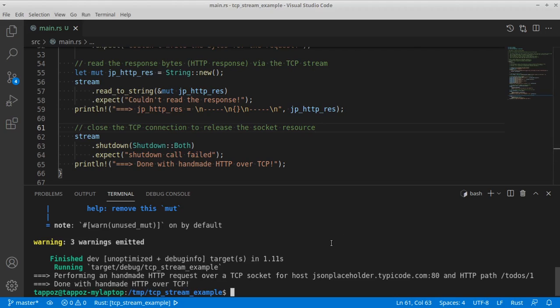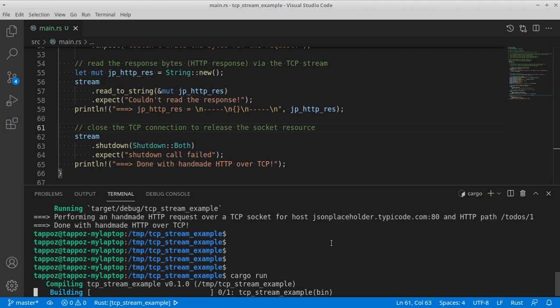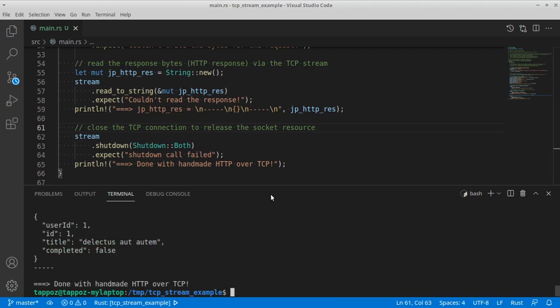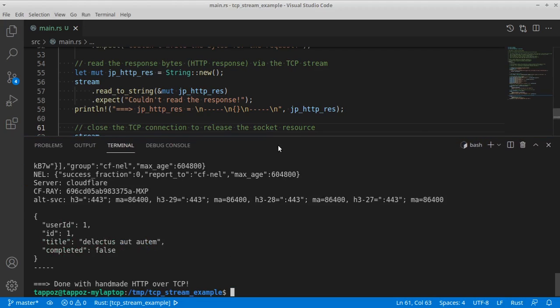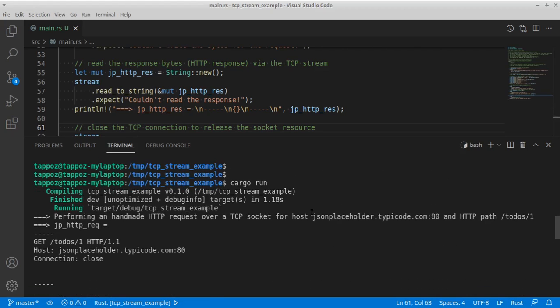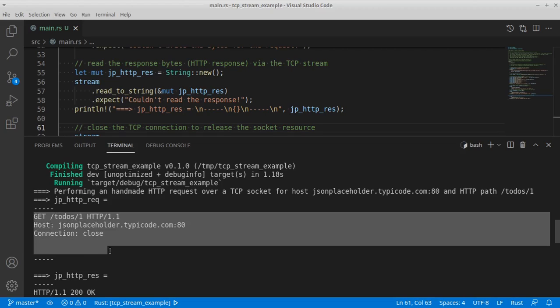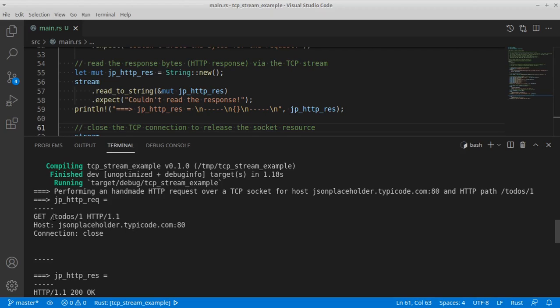Okay, so let's go ahead and run this. Okay, so as you see here, this is the HTTP request we wrote into the TCP stream, and you can see that this is the URL path, this is the host, and this is port 80.